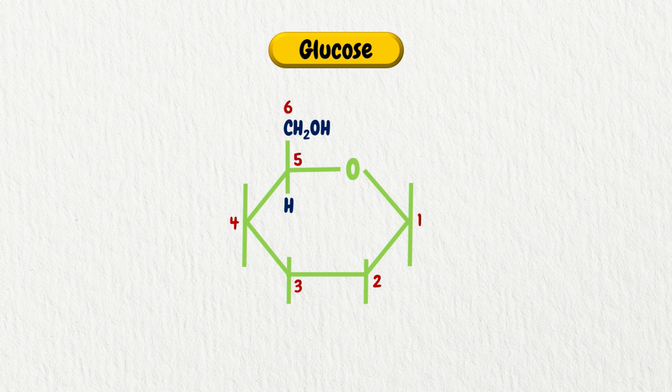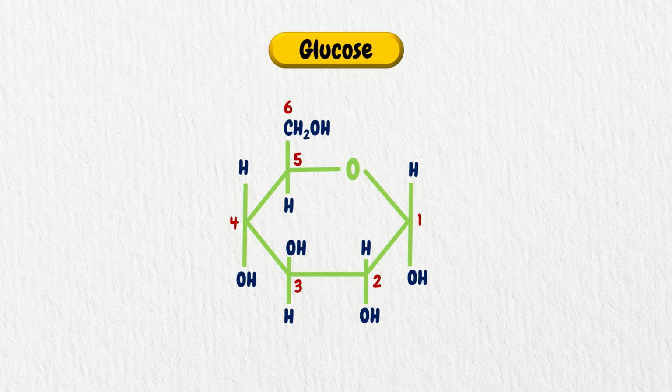We need to remember these positions because when we're discussing glycolysis, these positions are going to be very effective in naming the whole process and the whole reactions. There are hydroxyl groups attached at certain positions of the carbons, and the whole formula of glucose is C6H12O6. Basically, glucose is a form of energy. It's a carbohydrate that we take inside the body to gain energy.